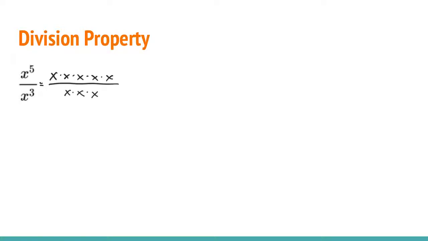I think it is safe to assume that we all know that if you have 5 and you divide by 5, that is equal to 1. And also if you have x divided by x, that is equal to 1. And if you have x to the third divided by x to the third, that's equal to 1. Because in all three of these examples, the division reduces the top and the bottom to equal 1. We often say cancel, but what we really mean is that when you divide, all of the values in the top and the bottom reduce to equal 1.